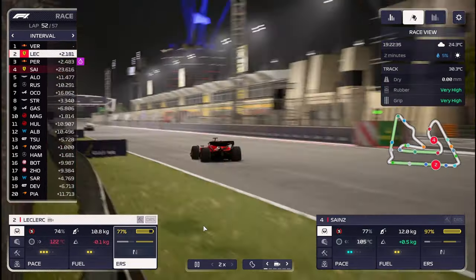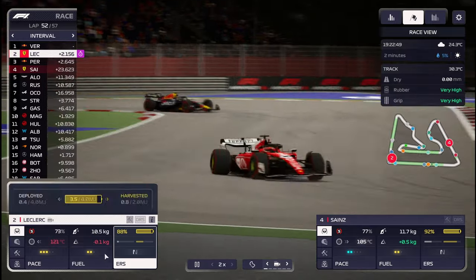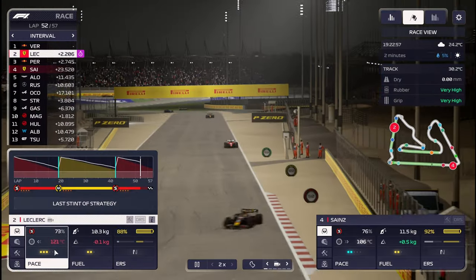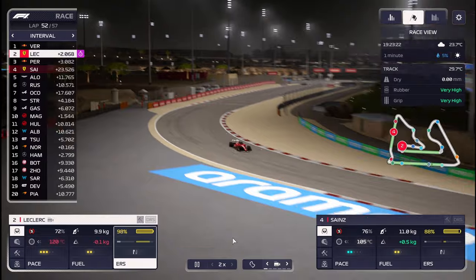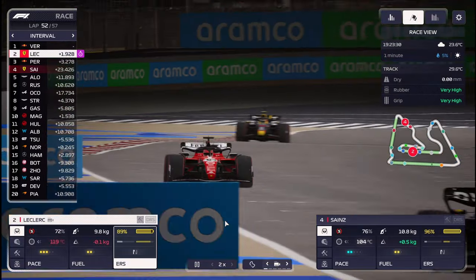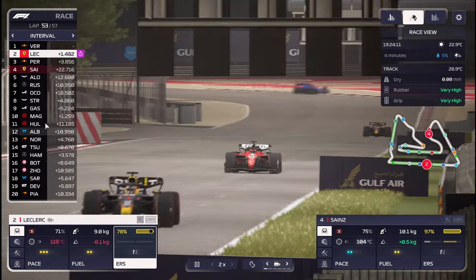Like, I have no idea what to do with him. Okay, Charles set the fastest lap. That shouldn't be a problem right now. So it's going after Verstappen right now. We could win this race, all because we managed the tires well. And the AI basically killed their tires. That was their strategy. Charles is catching him, and Verstappen is catching lap traffic.